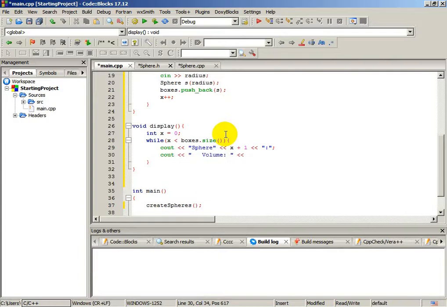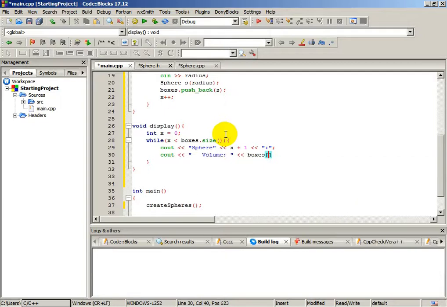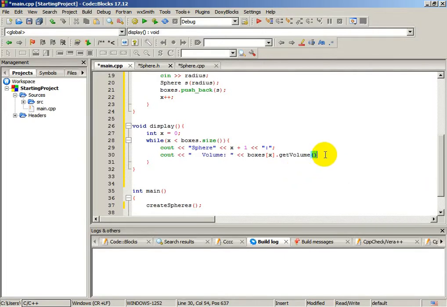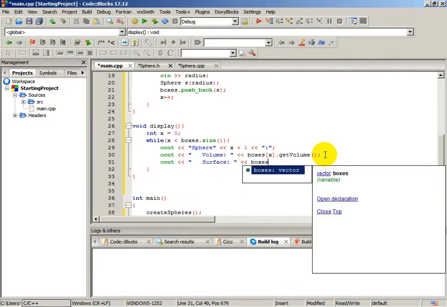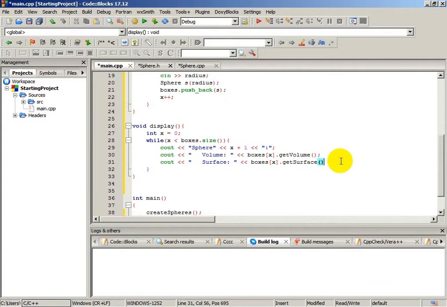Now we write boxes of element x, starting from 0, dot get volume. We will not use end line because it will be written on the same line. Now let's write the surface. Again, a little space, we write surface, and boxes of element x dot get surface.